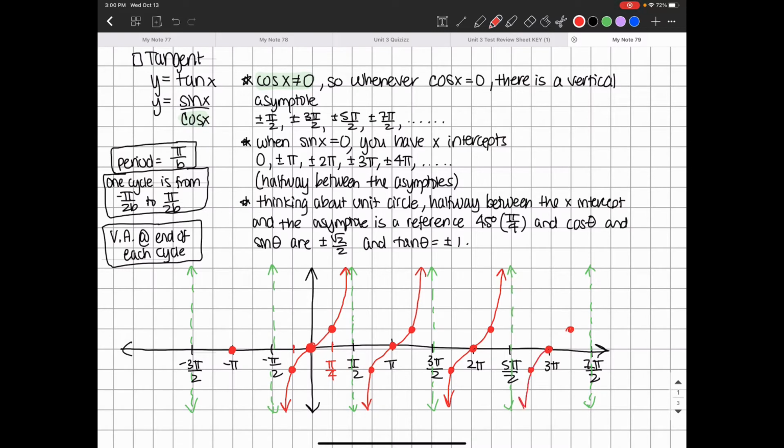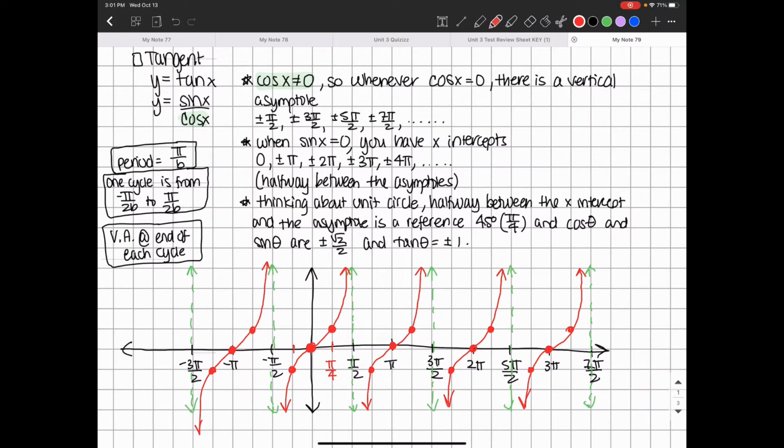And I connect them in curves, and those asymptotes, I'm approaching them as I get closer and closer to them. You can plug in values that are super close to -3 pi over 2, and you'll see that you're going to get a very, very negative number that's going towards infinity. And if you pick a number that's just a little bit less than -3 pi over 2, you're going to see it's a really positive number if you plug that in for tangent. And that's what the tangent graph looks like.